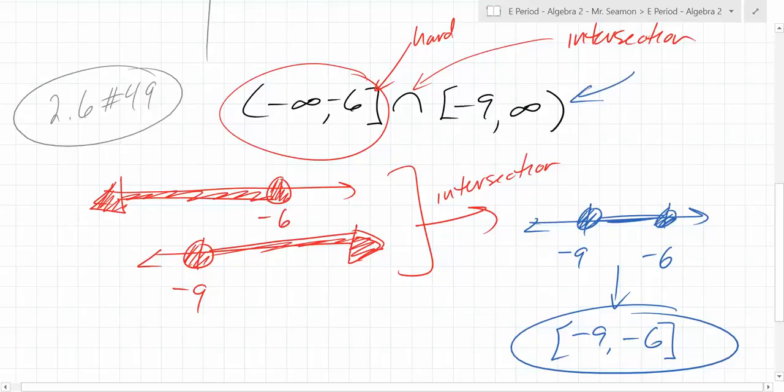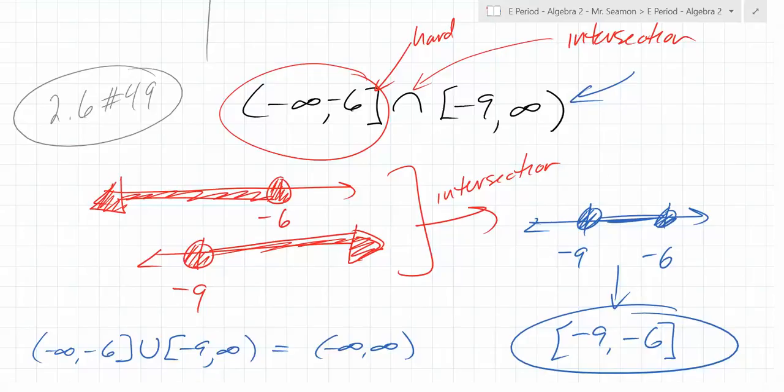If this was union, that would be the simplest way to do it. If you union these two, what would the union of those two sets be? If you put them together, what's the union of those two sets? Now, if I asked you this union this, you could write this. Absolutely. That is totally correct. But the intersection is this right there.